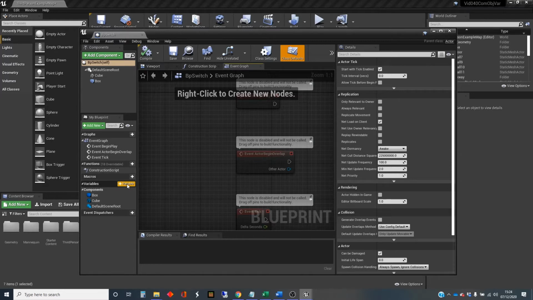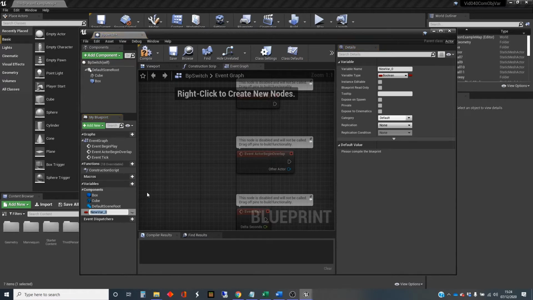So here we go, variable, and we're going to call it my light. This is the way that you form a connection between the switch and the light. It's a one-way connection. The switch knows which light belongs to it, but the light doesn't know which switch belongs to it. In fact, you could have more than one switch on the same light if you wanted to.